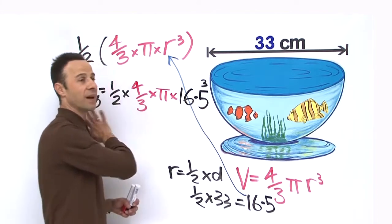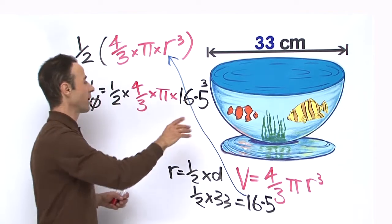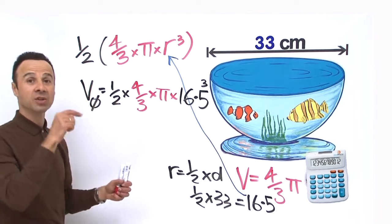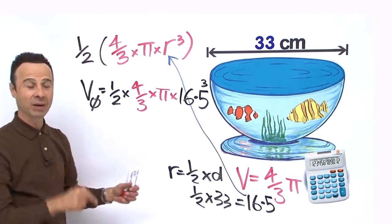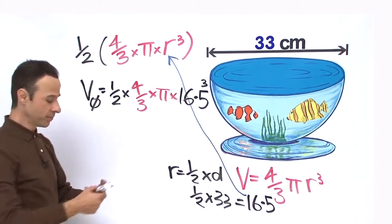Let's plunk all these values into the calculator. Remember, we're looking for 2 decimal places, centimeters cubed. So let's multiply that out in the calculator. 0.5 or a half times 4/3 times pi times 16.5 to the power of 3, or cubed on your calculator, then press equals. And that's going to give you the volume, the whole capacity of this beautiful fishbowl, the hemisphere.